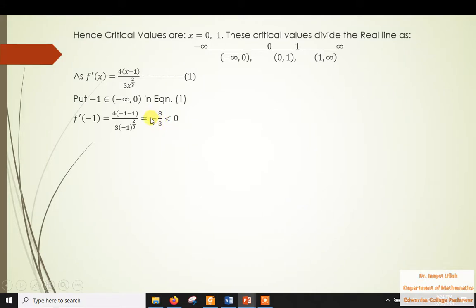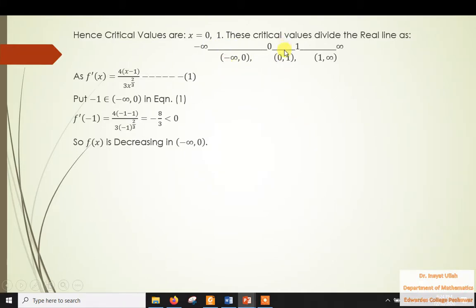That is a negative number, meaning less than 0. So f prime is negative, or f prime is less than 0. So it means that the given function is decreasing in the given portion. So the given function is decreasing in this interval. For all those values of x, the graph of the function will go down and down.